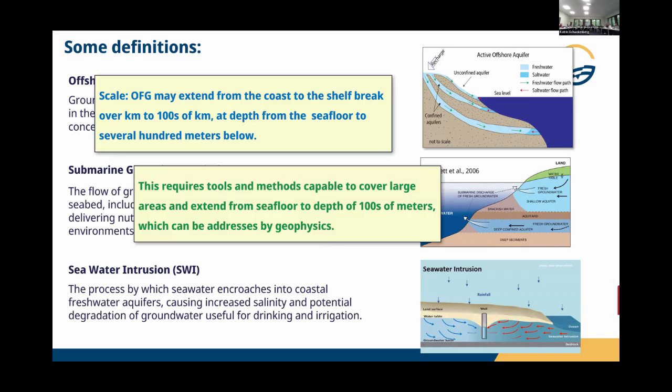And this requires tools and methods capable of covering these areas and extending from the seafloor to depths of hundreds of meters, which can be addressed by geophysics. So my understanding, looking at the communities below, is that if you're talking about submarine groundwater discharge or seawater intrusion, these are comparatively localized features. But to estimate the volume of OFG, we need methods which cover large areas.